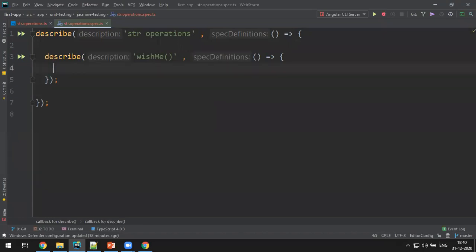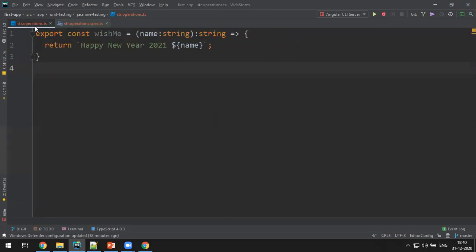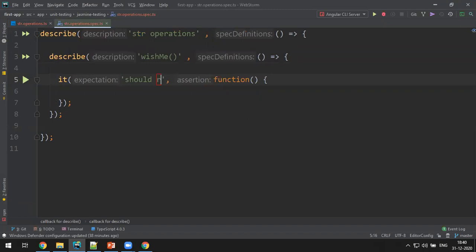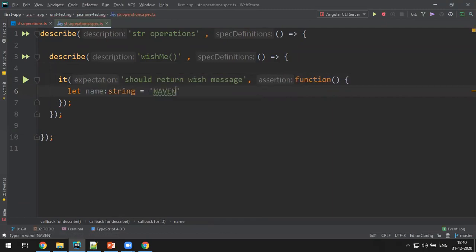So here what I do is I'm gonna test this. Yeah, so wishMe function, I'm going to test. I say it should return wish message. Okay, I'll take the name. Let name of type string is equal to, I can take my name.